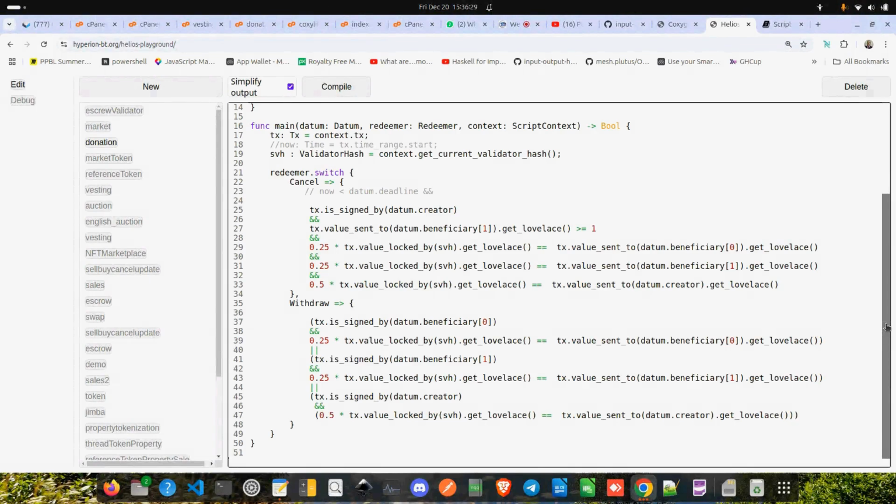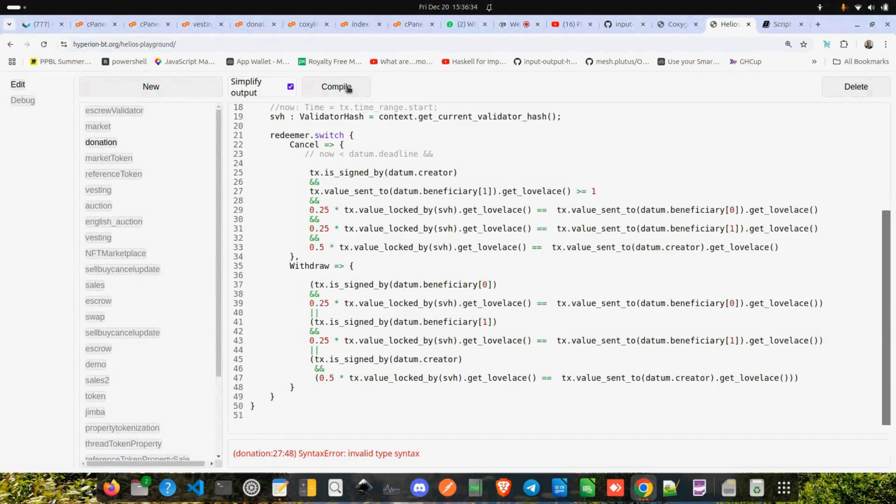Right. So this will allow the following. Sir, I think you made a mistake. Come again. I think you made a mistake, number 27. It is saying there's a mistake on number 27, invalid type syntax. Where do you see the mistake? Oh, the one I was talking about was the last line, 47. Yeah, you put too many brackets. I think it's supposed to be one bracket, two brackets. Let me check the brackets here.